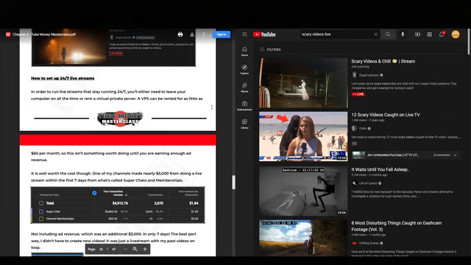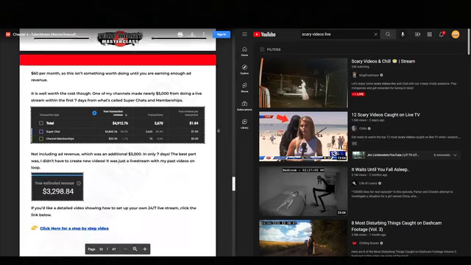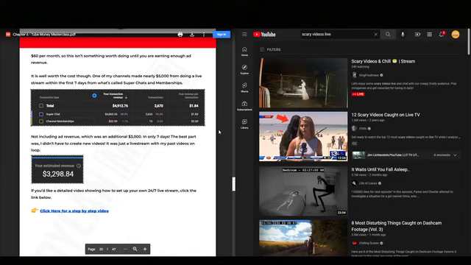So in order to run 24-hour live streams without leaving your computer on all the time, you're going to need to rent a virtual private server. So a VPS can be rented for about $60 a month. So again, none of this stuff is worth doing until you're already making money. But once you are making money, right, around $500 a day, $60 is nothing. So it's well worth it though, right?